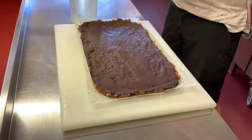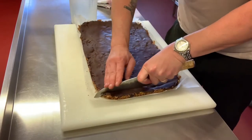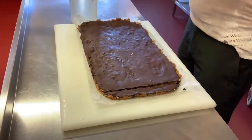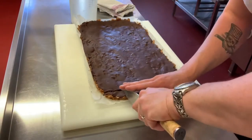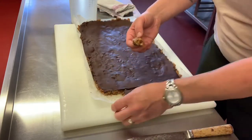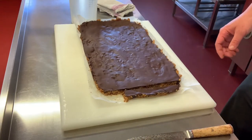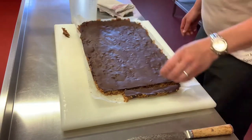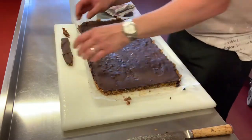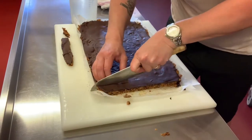As I said, I've never actually made this before, so let's cut this end bit off just to see. A couple of things I want to know. I want to see if it's set up nicely enough as a slice, if it's not too crumbly underneath. It will get more set overnight. Obviously these are the edge pieces. Alright. Delicious. Perfect.